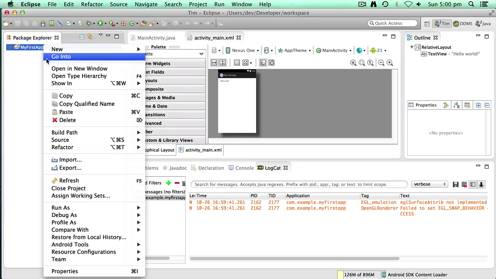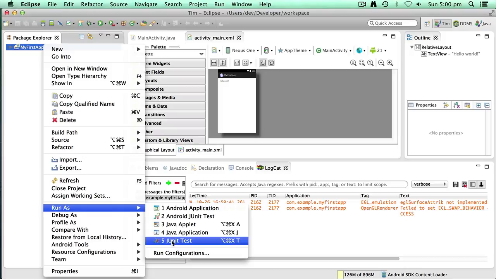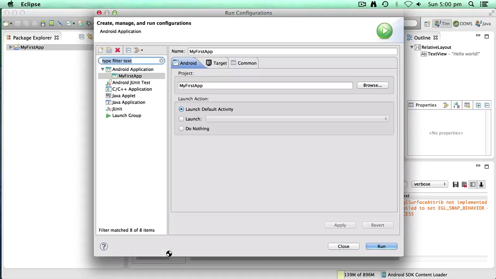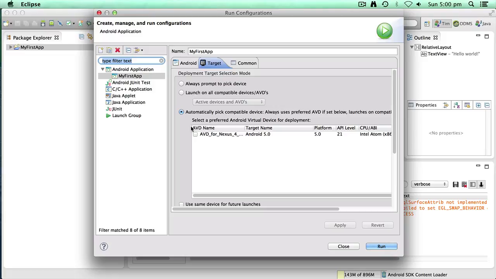Right click on the app, click on Run As, and you can actually then choose which way you want to run it. Or alternatively, you can go into Run Configurations, and what we can do here is we can configure it. We can choose a target. For example, we could always pick a compatible device to run it on. I like selecting always prompt to pick device. That way, if you're running an Android virtual device and a physical device, you'll need to choose that when you go to run your application. That can be a good way of doing it. That's what I suggest you normally do, but it's certainly up to you.